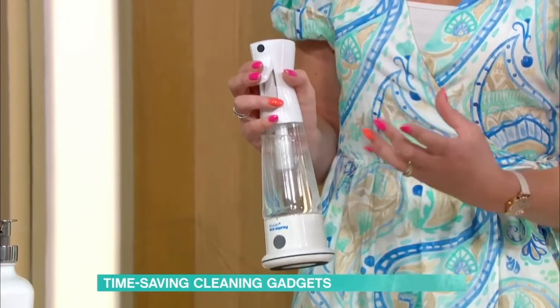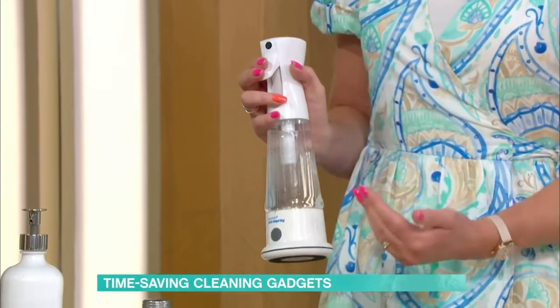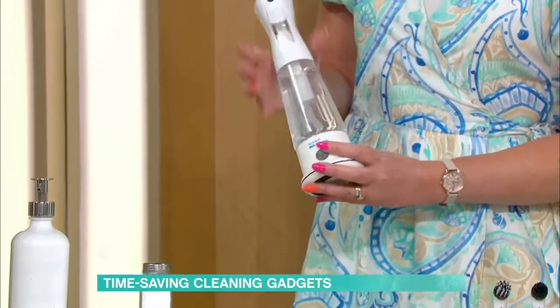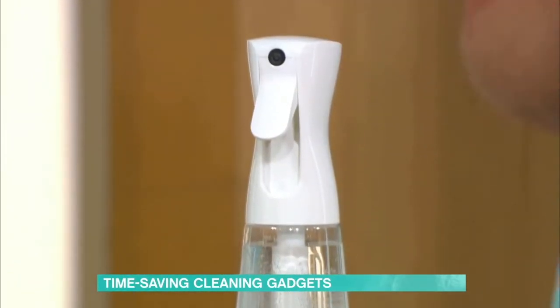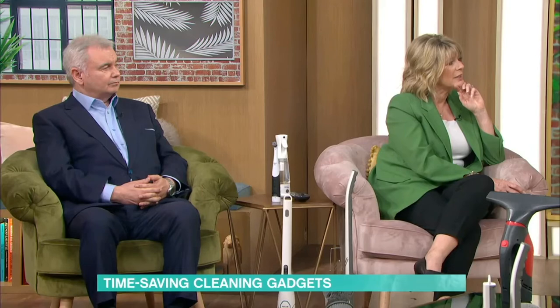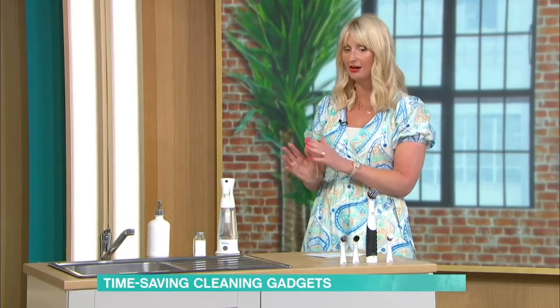And doesn't smell? Doesn't smell at all. It's priced at £49.99. But as I say, it's just water and table salt, so it replaces the need for all of those other products. Once you've paid your £49, you've always got table salt in, haven't you? So it's a new way, and once you've made one up, you've got a whole week to use that product, so it does last a week, so you can just keep it in your cupboard. It just takes away all those bottles, which we don't always need, and it does work. I like the idea of disinfectant that doesn't smell. So when your guests come round, they're not knocked out with the power of bleach. That's a really good one. I really like that, highly recommend that.